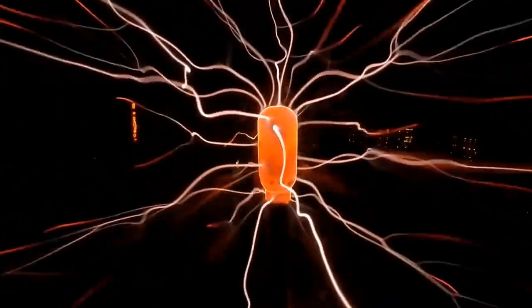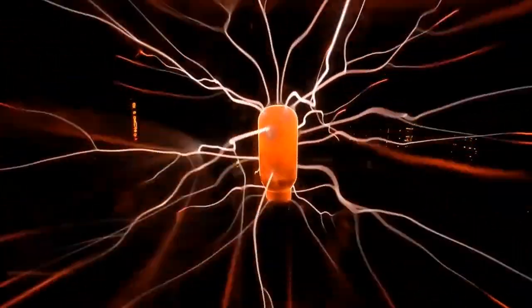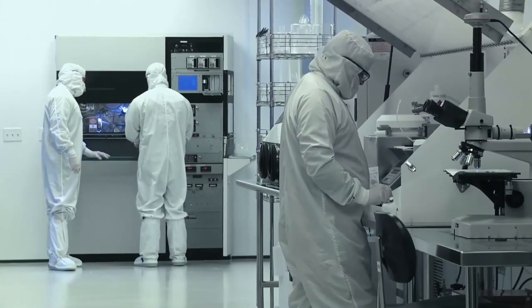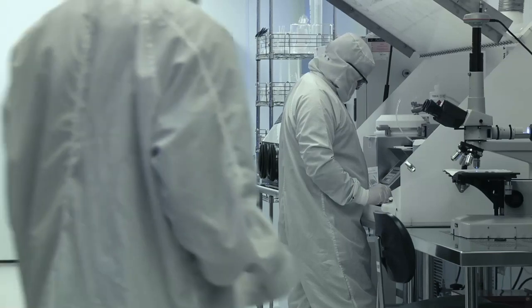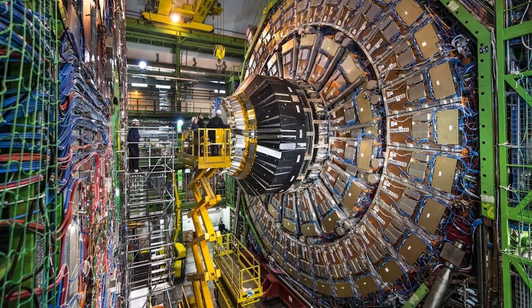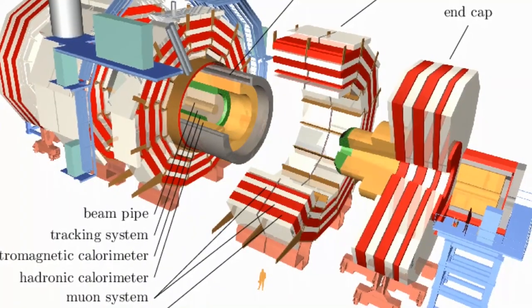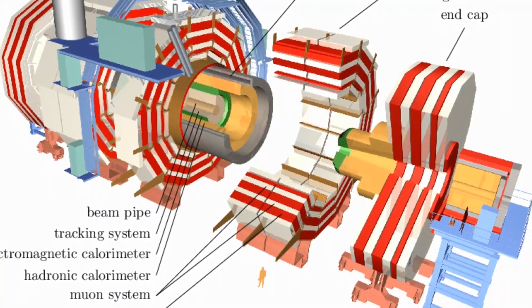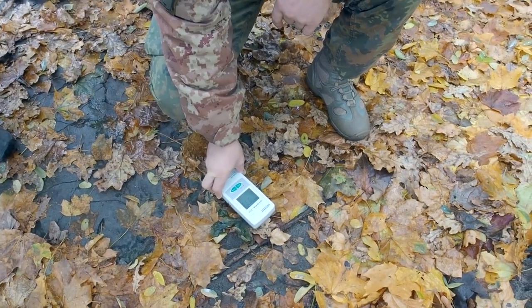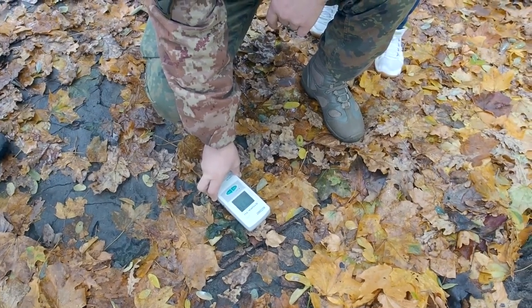Particles are smashed together with such enormous energies that the collisions create a cascade of new particles, most of them extremely short-lived. The important thing for scientists is to work out what all these particles are, and that's not an easy task. The LHC has an array of sophisticated particle detectors for this purpose, each made up of layers of sub-detectors designed to measure certain particle properties or to look for specific types of particles. For example, calorimeters measure a particle's energy, while the curving track of a particle in a magnetic field reveals information about its electric charge and momentum.